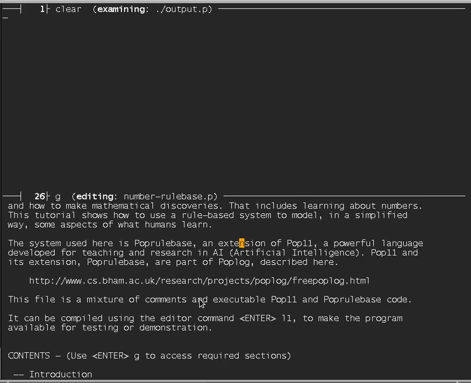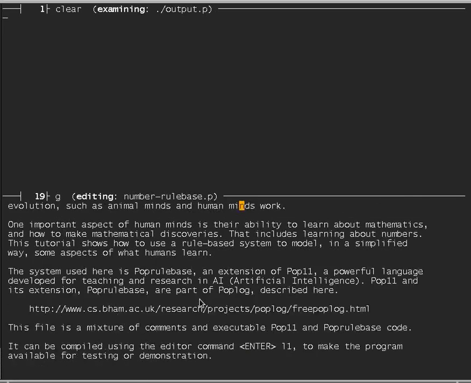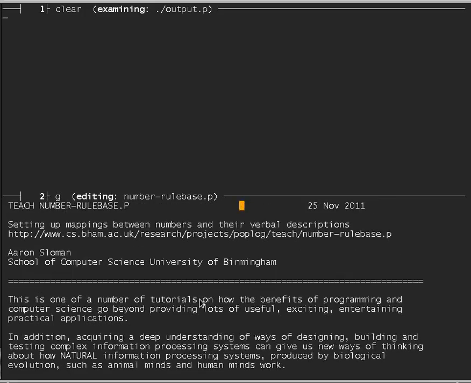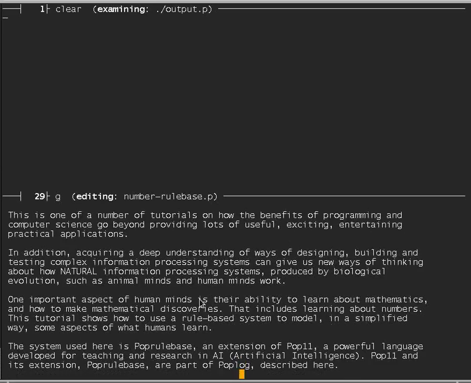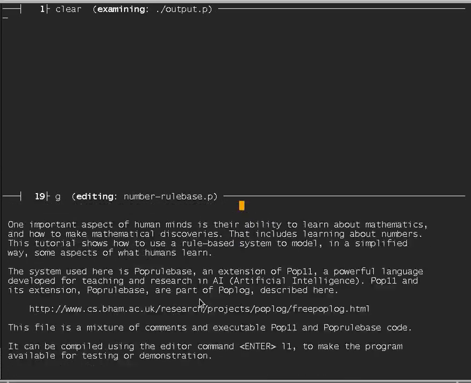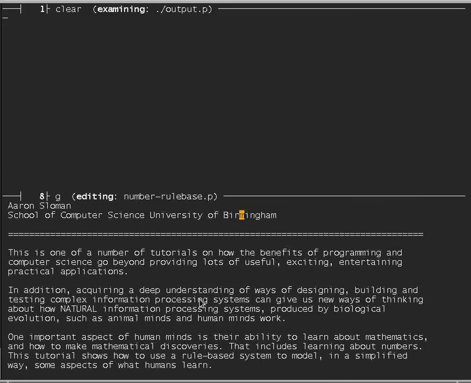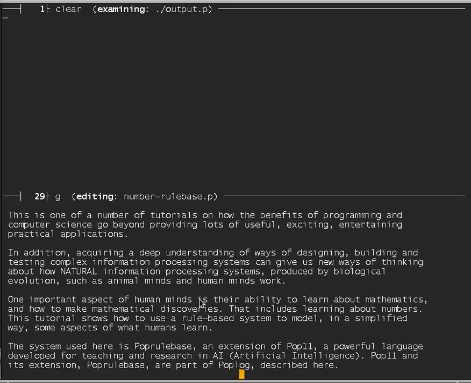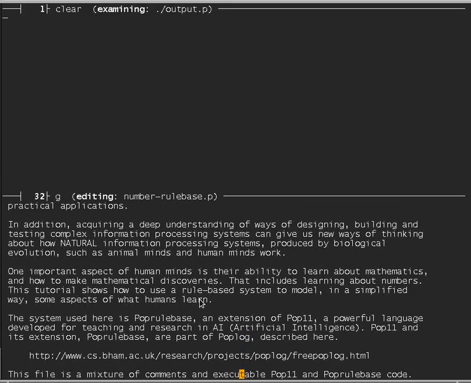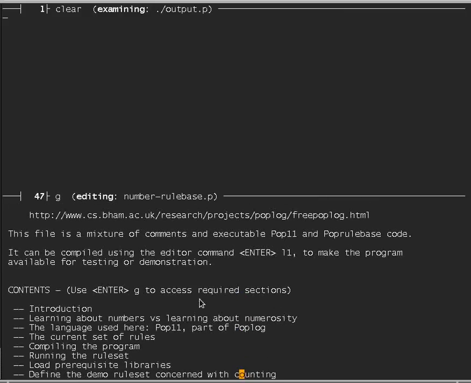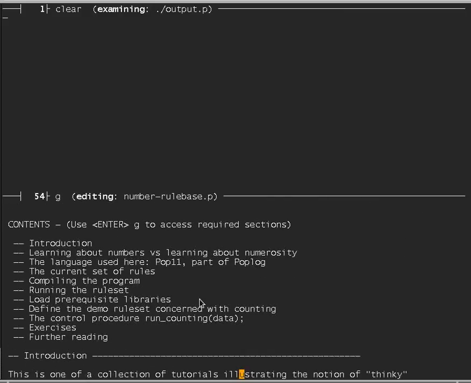Now, what I'm displaying is the Poplog editor, VED, which is a text editor which enables me to create and read and edit text files like the file I have here. But it also allows interaction with the Pop-11 compiler. This file, which is a tutorial file, is a mixture of extended comments, like the comment that is now scrolling up the screen, and the table of contents. Those are all in comments. And there's also some code, which I shall point to later on.